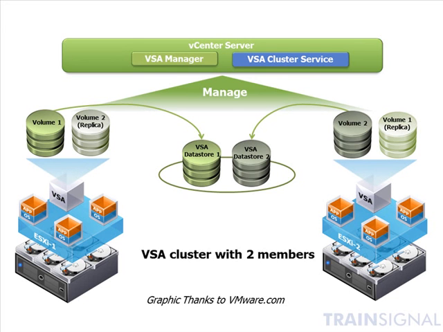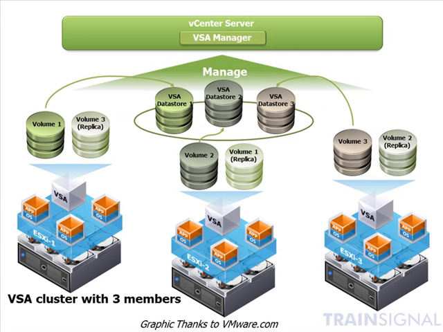And then all of these are presented as 2 VSA data stores, and then they're managed with the VSA Manager that's running on the vCenter server and the VSA cluster service that's running on the vCenter server as well. So vCenter in this case is going to run both of those, the VSA Manager and the cluster service, whereas you'll see with 3 nodes, the cluster service isn't running on vCenter anymore. Let's take a look.